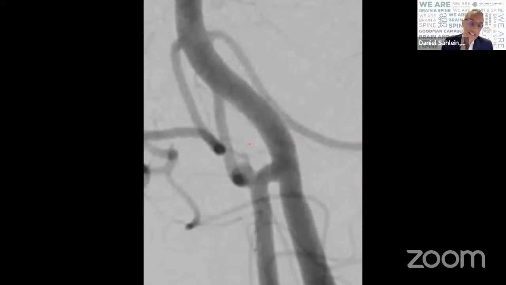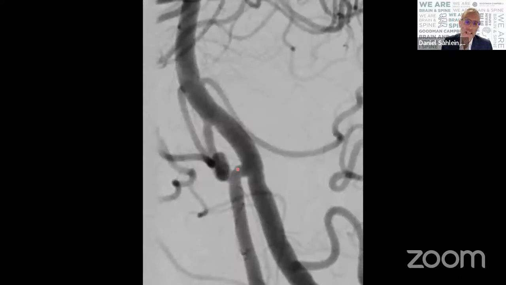Now, in some cases, you can just sacrifice the entire non-dominant limb of the fenestration. However, in this case, we didn't have that option because you have this fairly large dominant medullary perforator that's coming off of the non-dominant limb. So how to give a 53-year-old a cure of this lesion? What I decided to do was actually to flow divert from the right side, land the device just in this very small, maybe around 1 millimeter landing zone distally, and flow divert across the origin of this non-dominant limb of the fenestration.